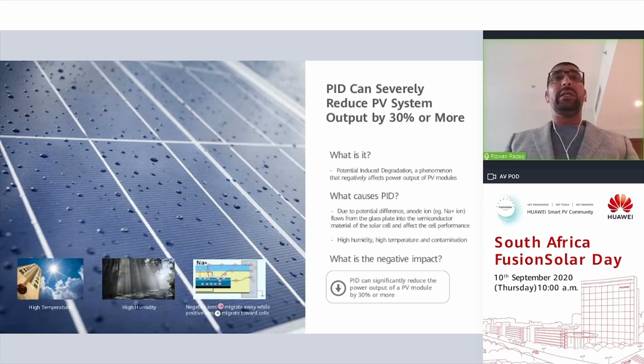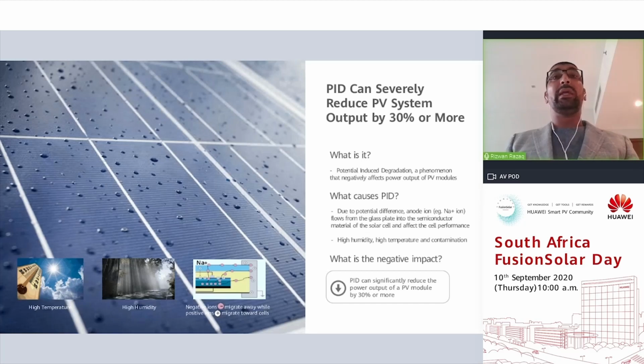PID is one of the key aspects that can affect the health of your PV array itself. In particular, with PID happening in more environments with high temperature and high humidity, the PV modules get impacted, and you can have an output of around 30% less than what you are expecting when PID is occurring on your PV system.